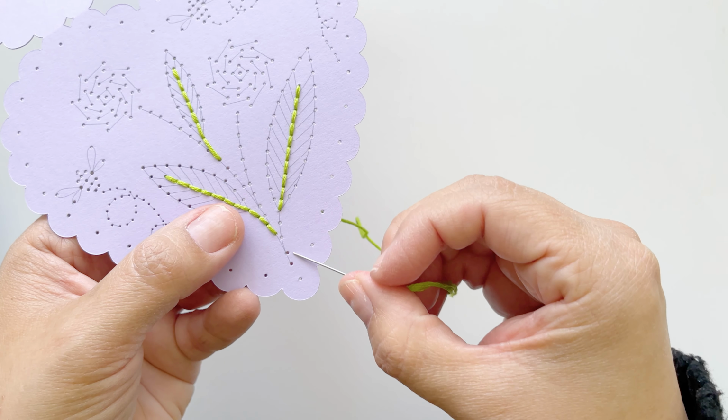Once done, we can start the fly stitches. These are really easy to achieve. Pass your needle below a back stitch and that's it. You need to do this step first to avoid snagging any surrounding stitches when you're going below the back stitch, which makes this part of the project more enjoyable.